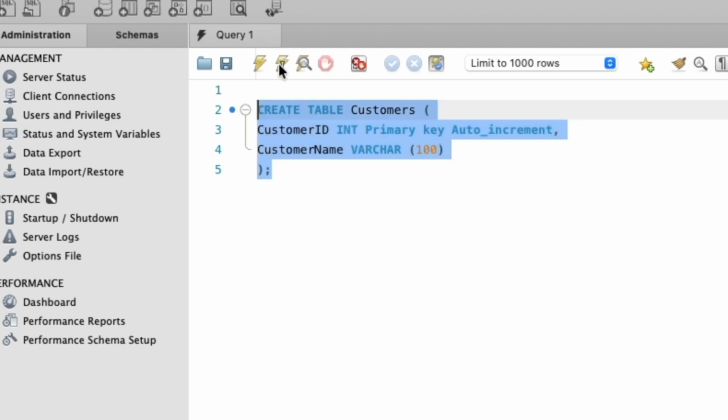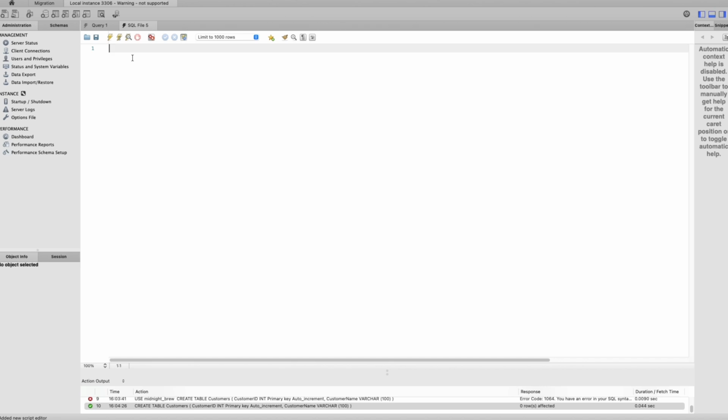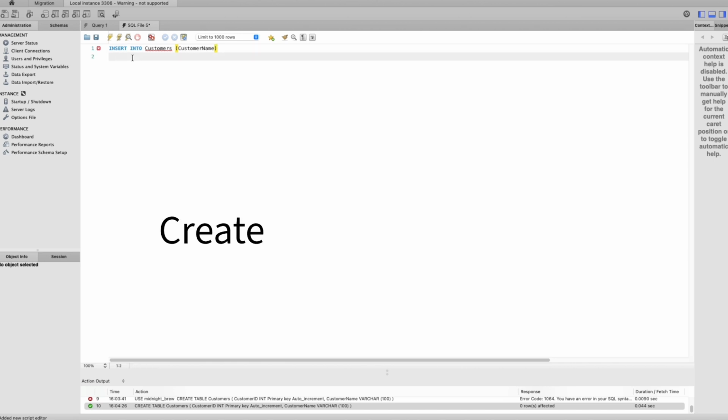After we create it, normally we insert the data and information from the front end, but in this particular case, for training purposes, we will insert into the customer table what we set in the structure. So our customer table gets customer name.